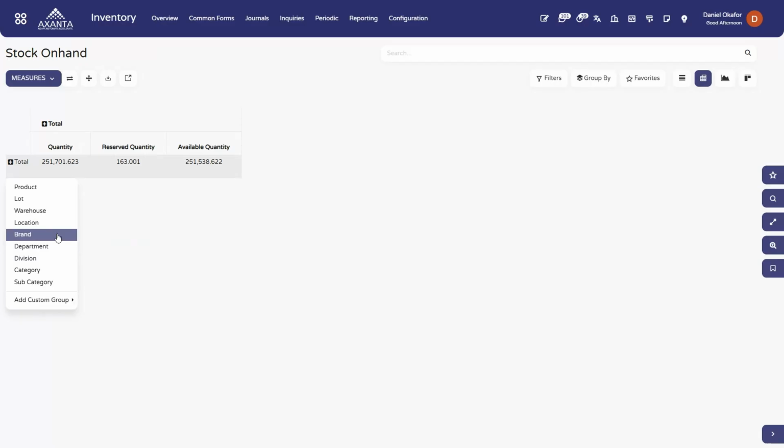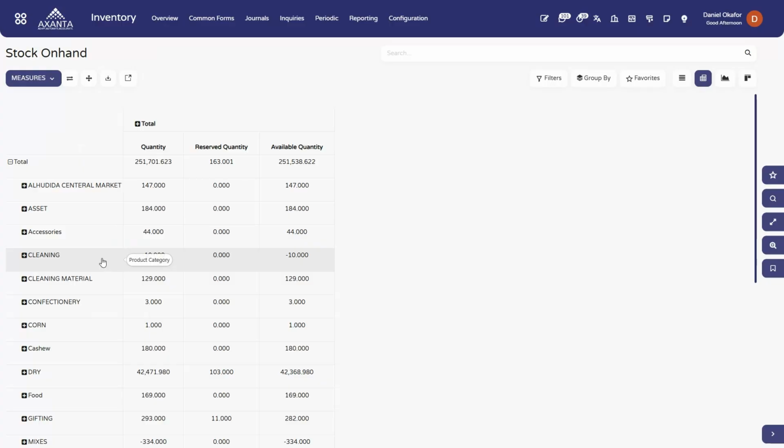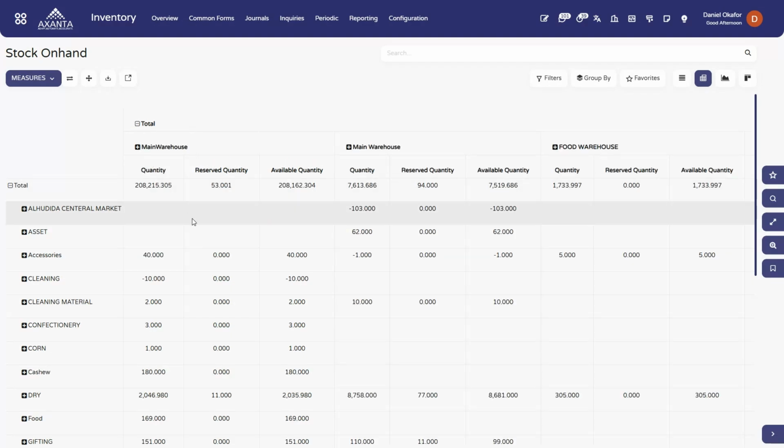We'll take an example of category. So you'll click on category. Now this is the stock on hand report by category. But now you want to see by warehouse as well. In that case, you just need to click here again and click on warehouse. So now this report is by category and by warehouse.